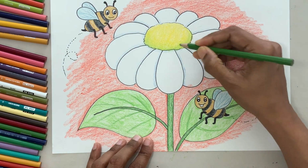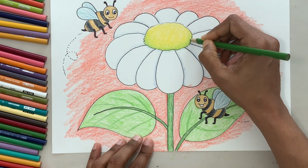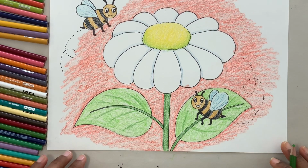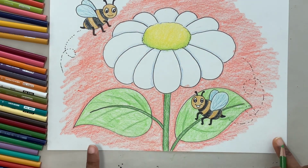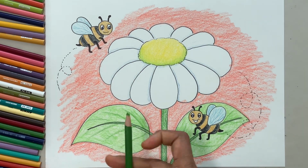White flower, white flower. We are done. This looks cute, beautiful.